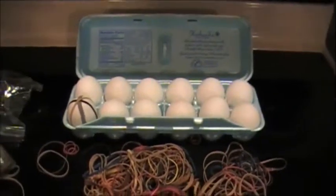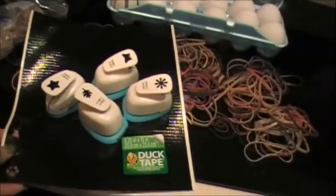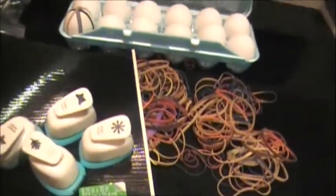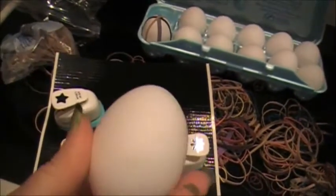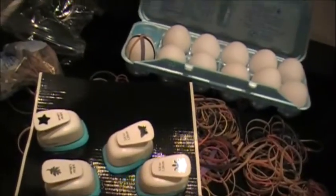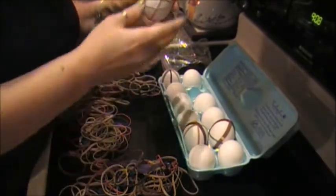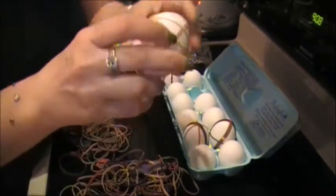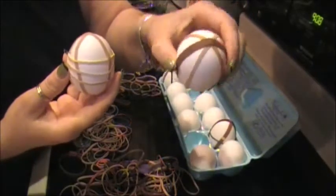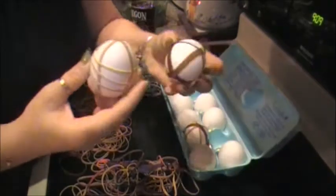I will also try something I just came up with — I don't know how it will work, so we'll have to see. I will use black duct tape. I have a sheet of black duct tape and a little stamp to cut out pieces, and I'll try to put them on an egg. Once the color sets I'll see if they turn out. Here you can see how the eggs are looking with the rubber bands — that's usually the simplest way, and it will have a really nice contrast once we get the colors.